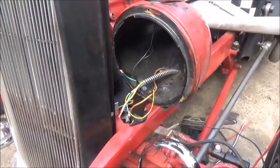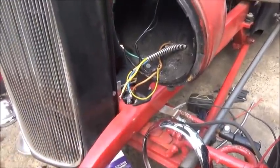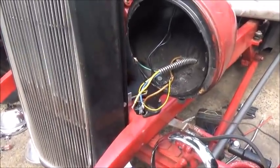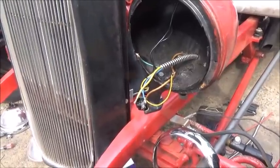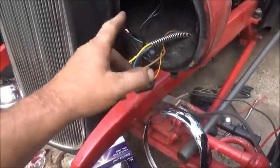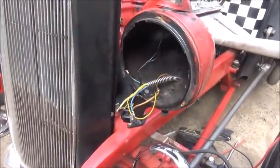An old one. Yeah, I don't remember which one. But anyway, we've got an old one on it. And we've already got it all wired. The switch already wired, so I don't have to worry about it any. So we'll get this soldered up. Get all these wires soldered up. Get the light in, the ring on, all that good stuff.